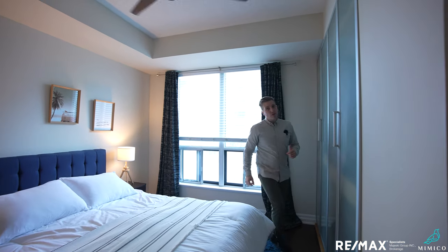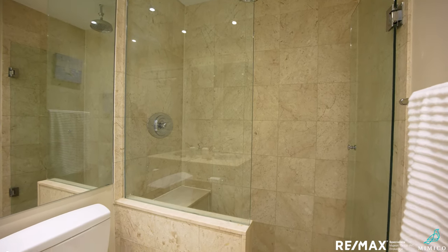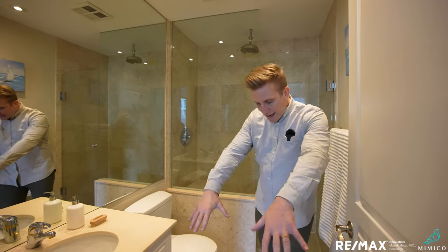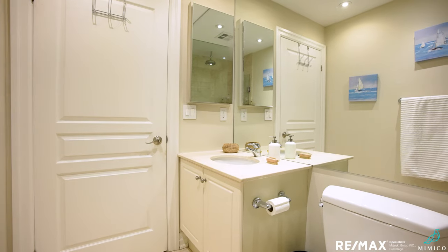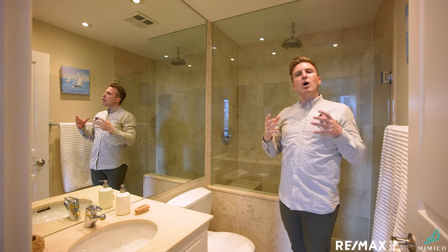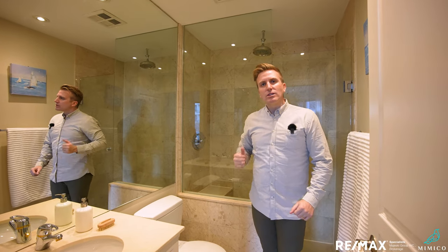And it's right next to this awesome bathroom. Coming in, yet another feature you just don't see — a big custom shower with a natural stone bench seat and a big rain head. What are you normally seeing? A vinyl shower-tub combo the builder whips in cheap and inexpensively. Not here at unit 203. Natural stone tile, custom glass, Toto toilet, and a nice big vanity with stone countertops and an undermount sink. Look at the eye lines in this bathroom — they go right through the glass to the far wall. So often you've got a dirty shower curtain enclosing the room making it feel small and tight. Not here. We've got another room that adds to that lakeside high-end expensive vibe, right down to the Toto toilet.